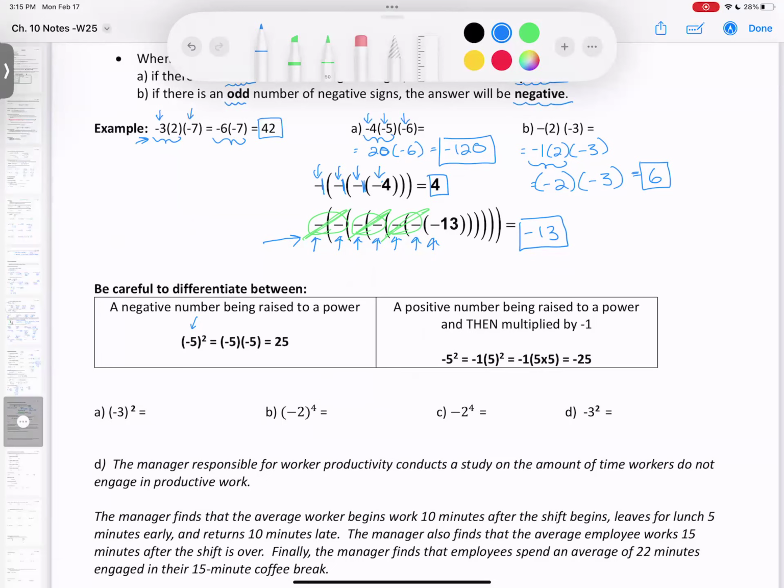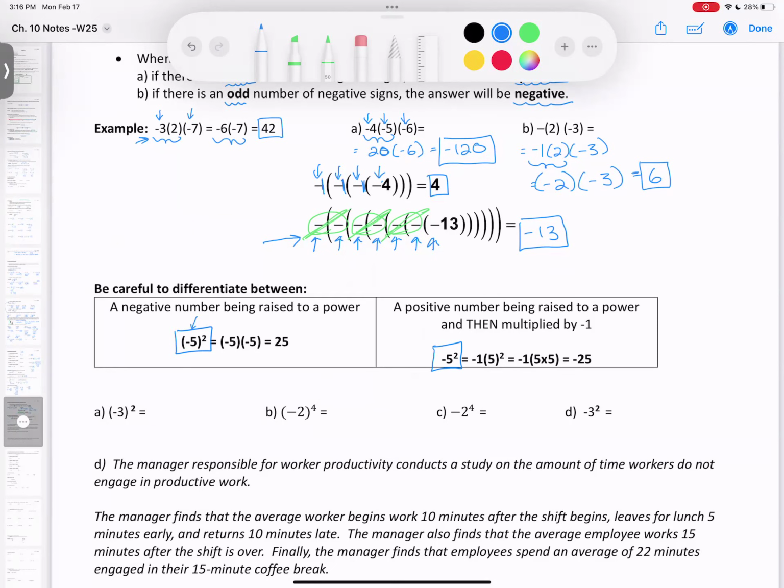Okay, so all good, right? We've got negative 5. So the way I say this is negative 5 all squared, because the negative 5 is being squared. That gives us the negative 5 times negative 5, which explains why we get positive 25. Compare that to this one over here. Here you have negative and then 5 squared. Because there's no brackets, that exponent only applies to the number immediately to the left of it. So the squared part is only pertaining to the 5 there.